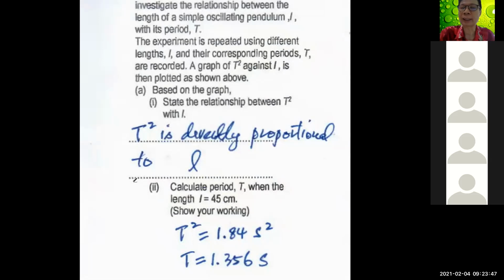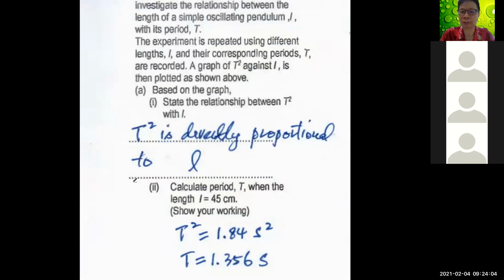Okay, these are the things they will ask you in your Paper 3, your experiment. You do the experiment, collect the data, plot the graph, and they will ask you to answer this sort of question. So you have to sit down quietly to answer the question during your practical examination. Yeah, someone asked a question, I heard.